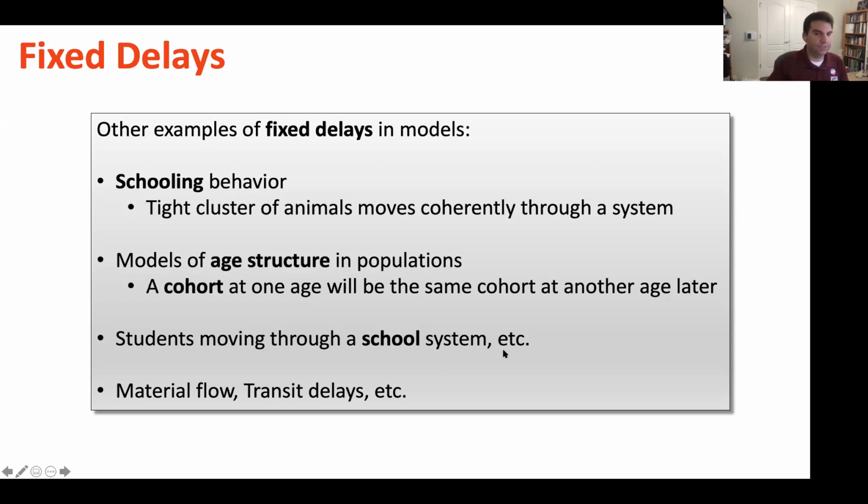And likewise, students moving through a school system, that's the same type of idea. I've highlighted school system here. It turns out that the word school in school system and the word school in terms of fish actually come from different roots. One of them has to do with being scholarly and the other has to do with being in a shoal. But in English, they've converged, and it's kind of interesting because we model them the same way. We model fish moving from point to point, as we also model students moving as a cohort through a system, both with fixed delays. So whenever you see the word school, even though they don't necessarily have the same background, you should think fixed delay. And then anything else, like the esophagus example, materials that flow through systems, transit delays, cars moving through systems, these are all things we model with fixed delays.